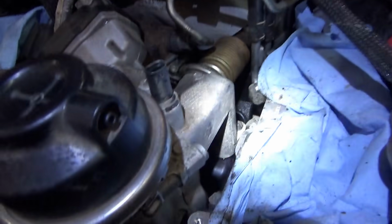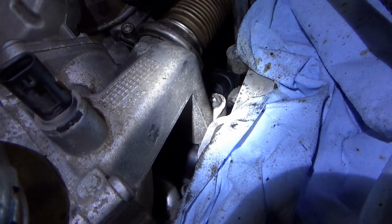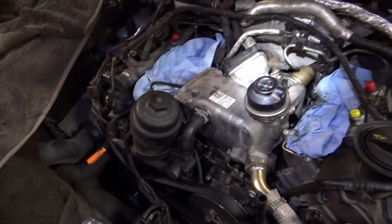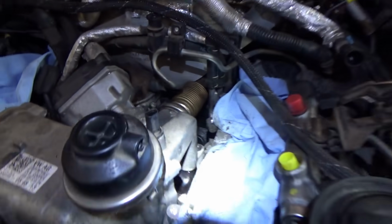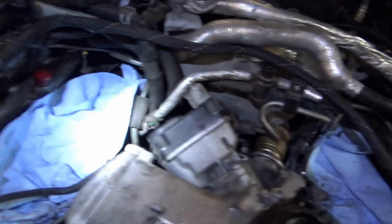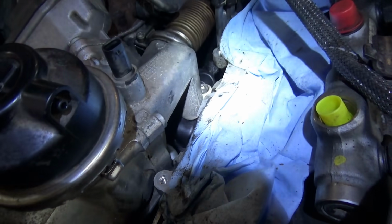Dang it, that O-ring is leaking. The one I had to reuse for the EGR valve to plastic housing. Well, so I'm not going to go further with reassembly until we get that O-ring from the dealer. Dang it. And then we have to put everything else back together, get more coolant. 1.5 gallons was not enough. I already put in 1.5 gallons just to get it up to this level. And we're going to have to take the EGR valve off again, vacuum out the coolant again, just to replace that O-ring.